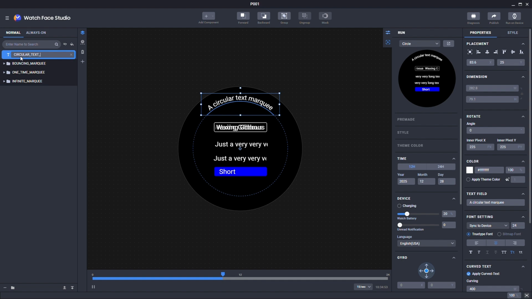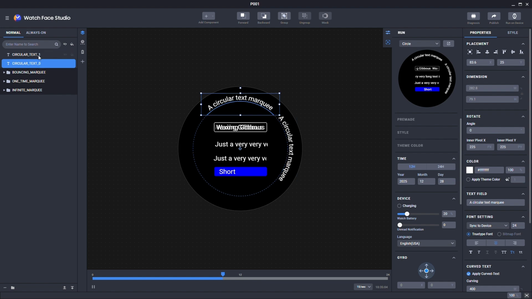Now, just like the linear marquee, I'll add a copy of this text. This time, as it will rotate, I need to add some angle to this extra text, instead of moving it to the right. It will rotate around the center of the canvas. So, the pivot needs to be at the center. If the canvas is 450 pixels in size, half of it is 225 pixels, which is already here. This curved text has a length of 90 degrees, so I need to rotate the second text the same amount.